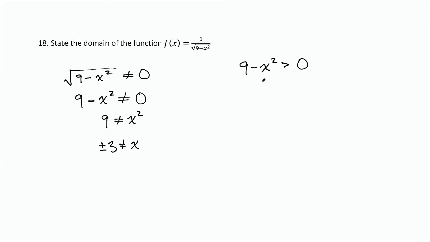Alright, so now we need to work with solving this inequality. There's multiple ways to go about doing this. I am going to just add the x squared over. I've got 9 greater than x squared. And this is where it gets kind of iffy.